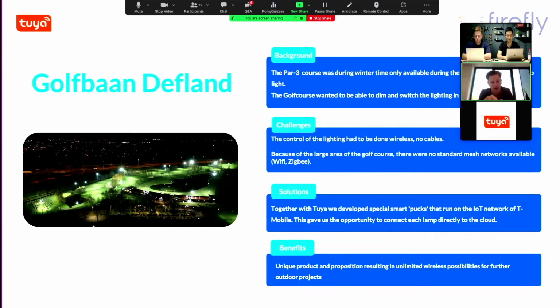So every light that you see there, and it's not very well visible in the picture, but it's about 100 lights in the total golf project, they are powered by an LTE-M solution. I see. I guess, Mason, could you give a bit more background on the development of the LTE-M solution with Frank, and how did that process go?